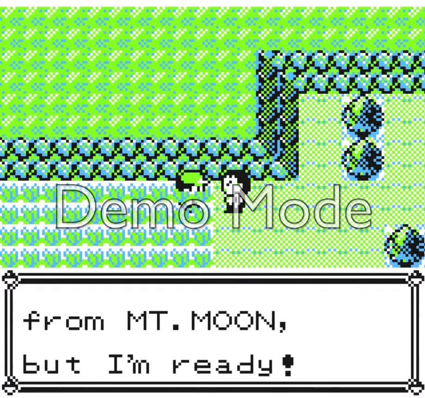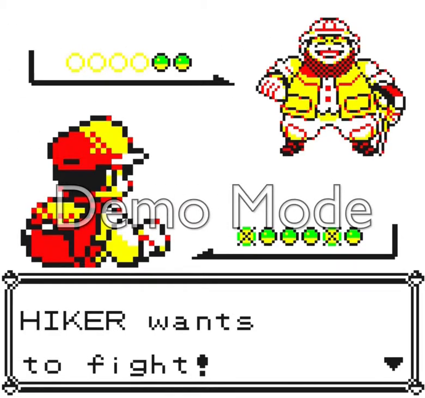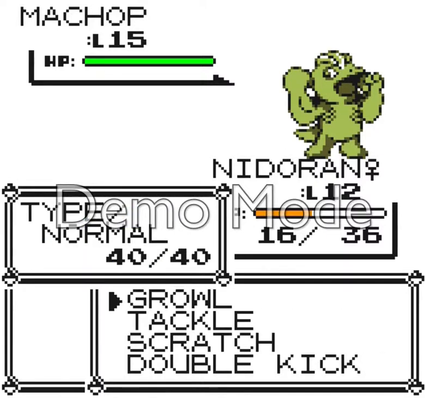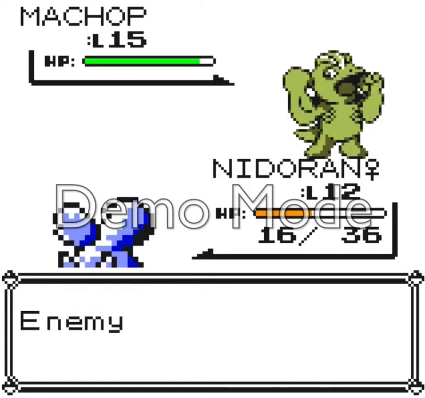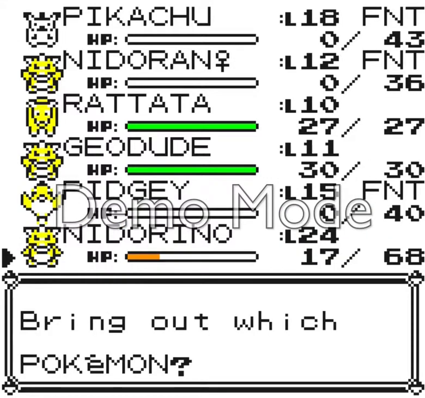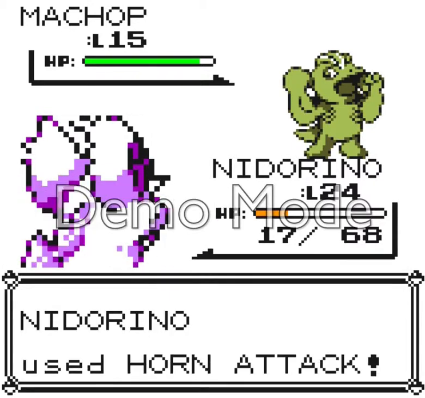I just got down from Mount Moon, but I'm ready. Aiko wants to fight. Aiko sent out Machop. Oh, I love Machops. Wow, it's so short compared to the new ones. New games, much less muscle, everything. Machop. Oh, man. Wait, I wonder if his name is like Markov. Like, not Mark. Oh no, never mind.